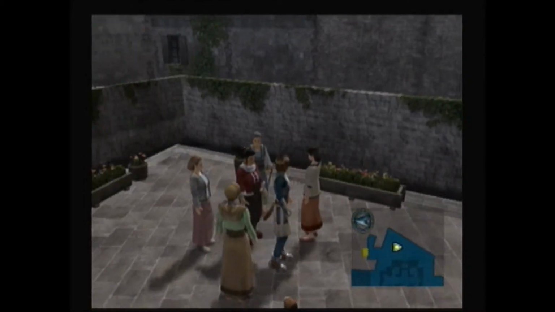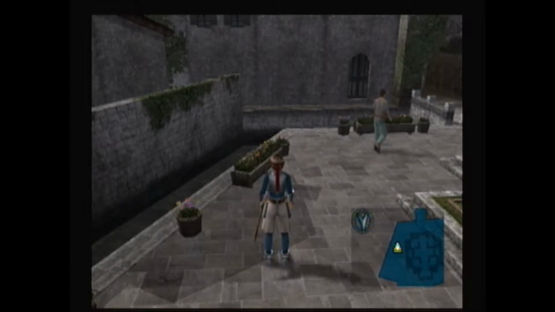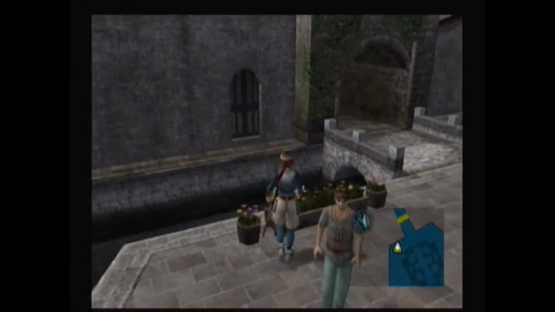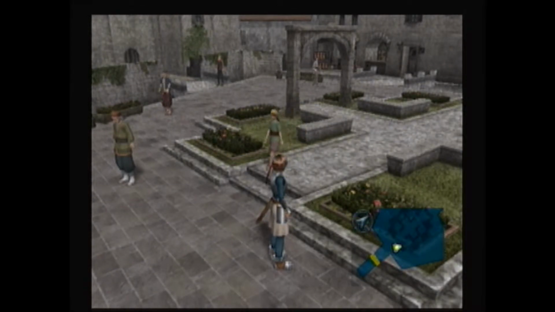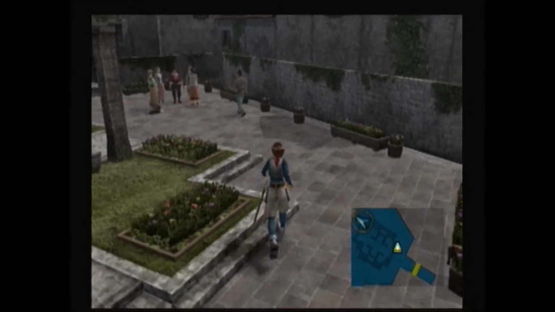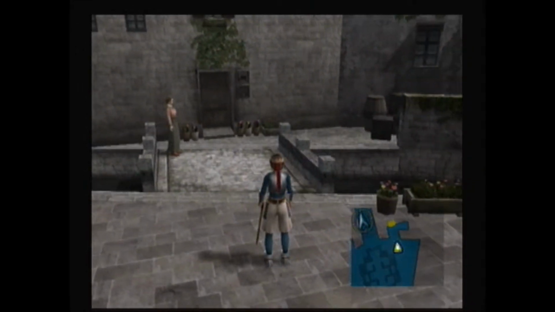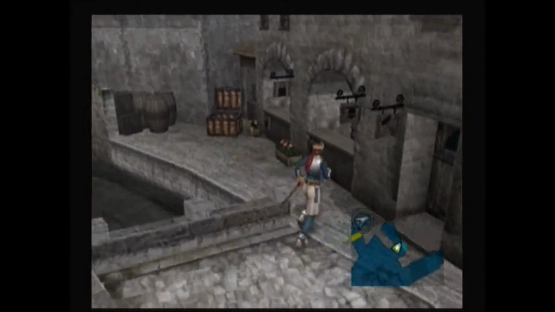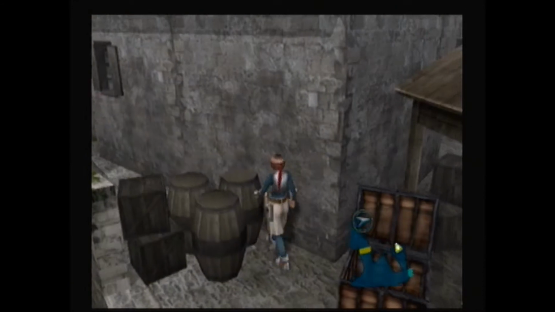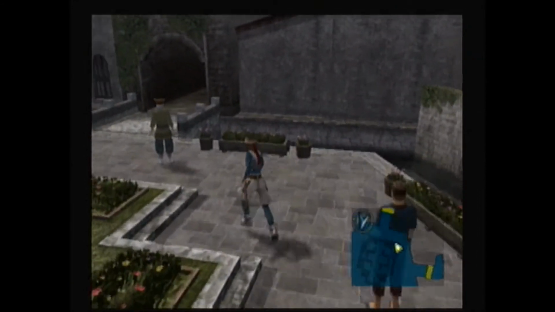Piccola here is recruitable much later in the game. I don't remember if you specifically recruit her here or somewhere else, but I'm pretty sure I was looking for a treasure map, and there's another one. I thought it was in the inn though, so we'll see if I go in and investigate inside the inn, or did I miss it and I was already in there. I'm not sure, but there is one there.